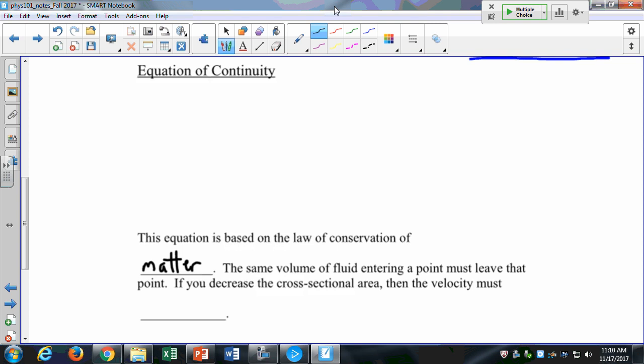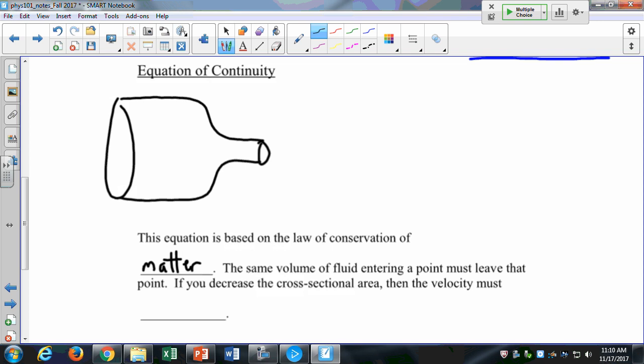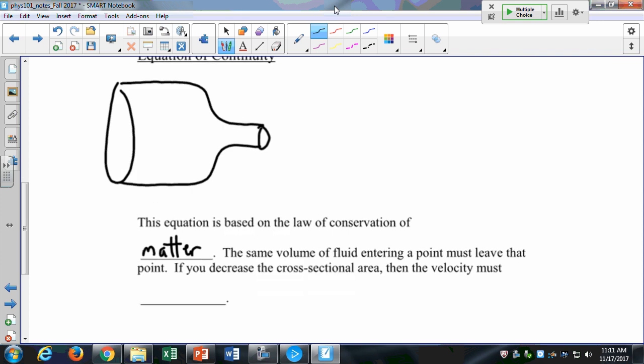And so the equation of continuity, imagine a pipe. I have a pipe that's big on one end, and then it gets smaller on another end. The equation of continuity says that whatever material I put in to this end, whatever liquid I put in this end, I'm going to also get out on this end, the same amount. And we describe it by a flow rate. The volume flow rate is constant.